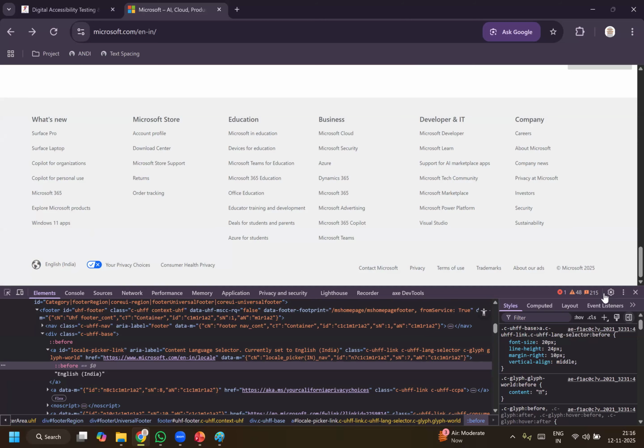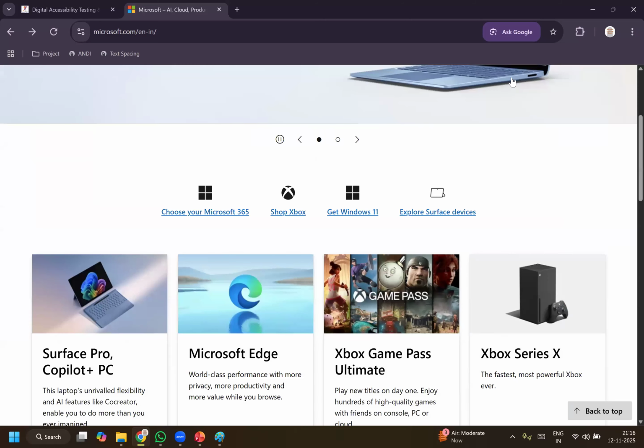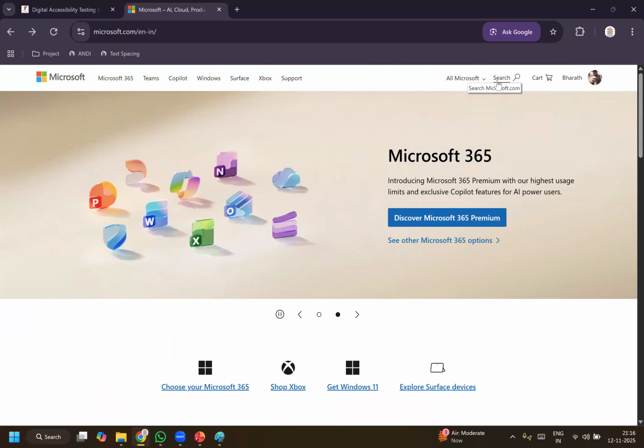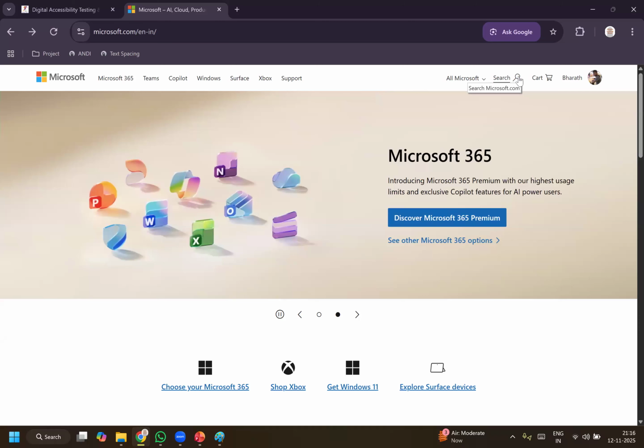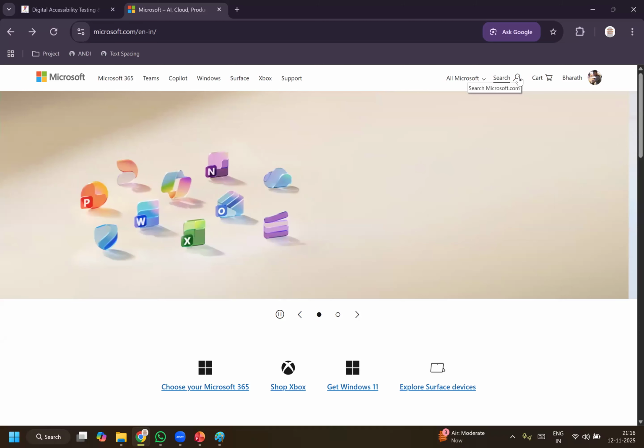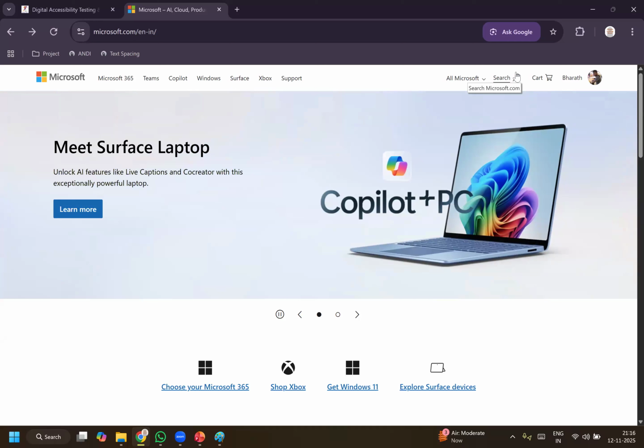Same thing with the search icon. There is a text explicitly written over here, search. For eye catchiness, they have provided some icon here. So these images, icons, image tags, or whatever tags we have here, everything will fall under decorative images. Okay, any questions here?